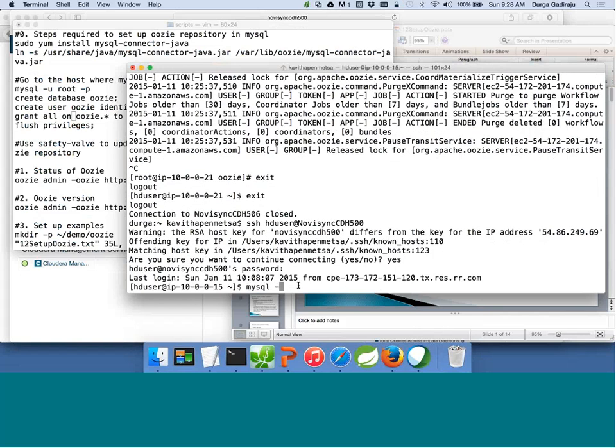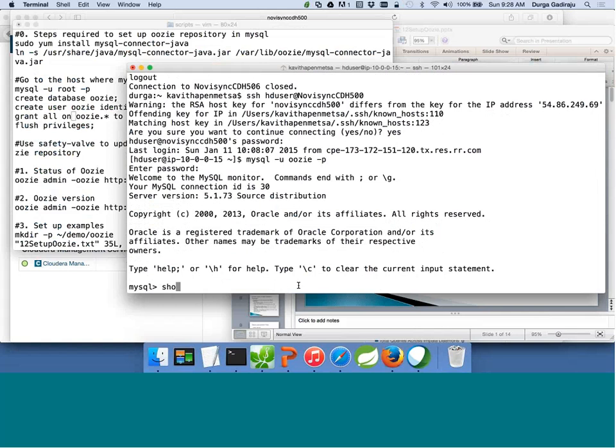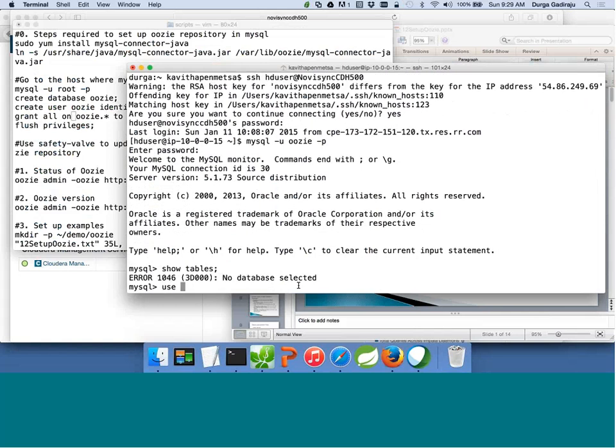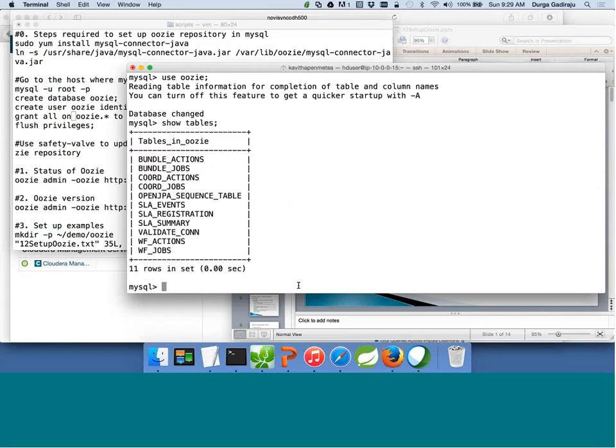Again, you have to do mysql -u. Our username is oozie, and the password is hadoop20, and you can say use oozie. So we have to switch to the database which you want to look at, and then you can type show tables.